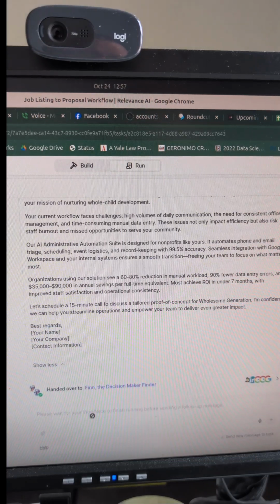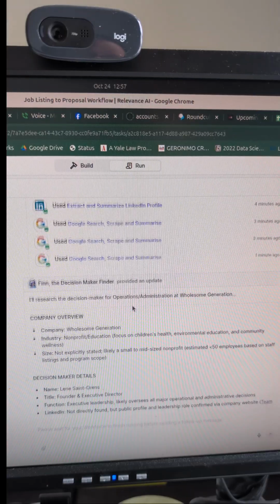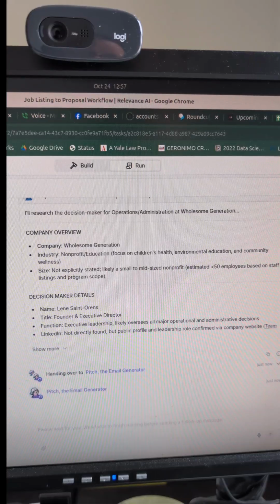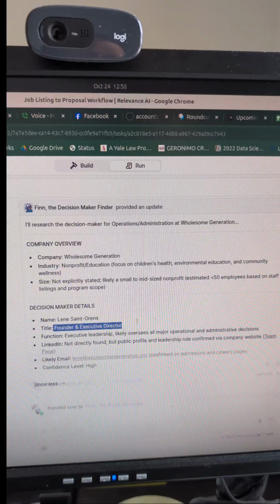All right, so here we go. Here's Finn, the decision maker, wholesome generation, nonprofit. They don't know how large it is. They found out that this is the decision maker, founder and executive director. Could not find anything on LinkedIn.